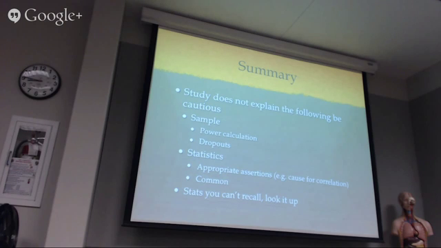If your study doesn't explain how they did their power calculation or what their dropout rate was, and why these participants dropped out, if you can ever follow up on that. If they don't say there were 20 dropouts out of 100 because they all died when we gave them this medication, that's pretty significant information. You should probably know that, right? Versus 20 dropped out because we weren't paying a cash incentive and it was a burdensome study. That's totally different, right?